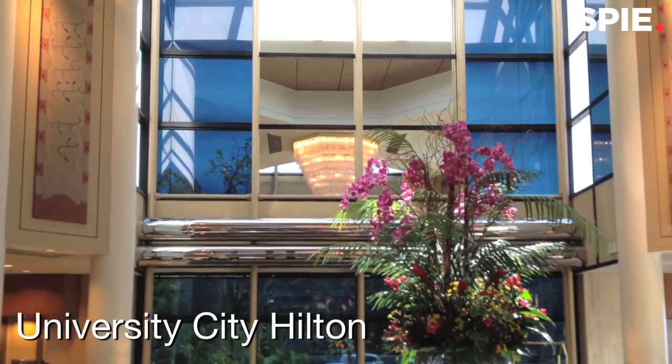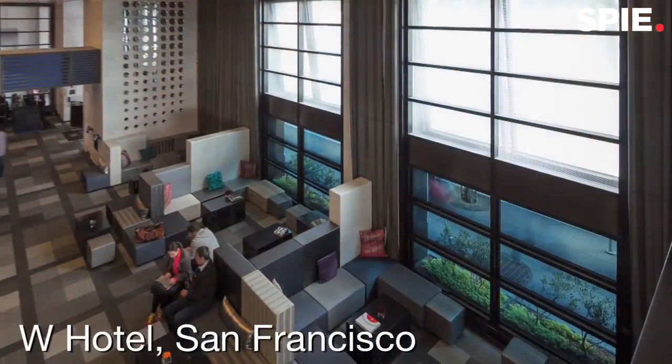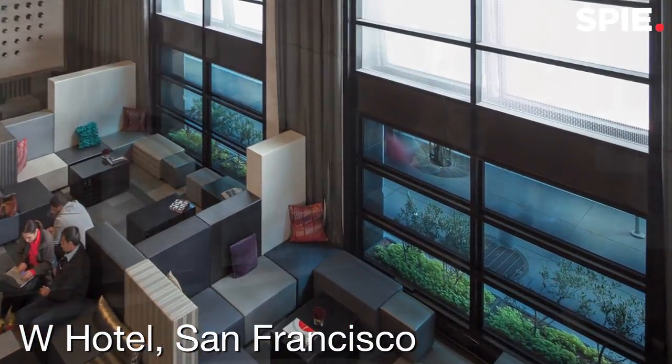Today we've taken a look at what enabled development and pilot scale for VIEW. That enabled us the feasibility to capitalize and build out our manufacturing facility in Olive Branch, Mississippi, where we've reached full-scale production of five foot by ten foot architectural glass. We're selling that into the commercial industry in applications in hospitality, healthcare, and commercial office space. Project sizes are only getting larger, and we have done the largest dynamic glass installations to date — and the projects keep getting larger and larger.